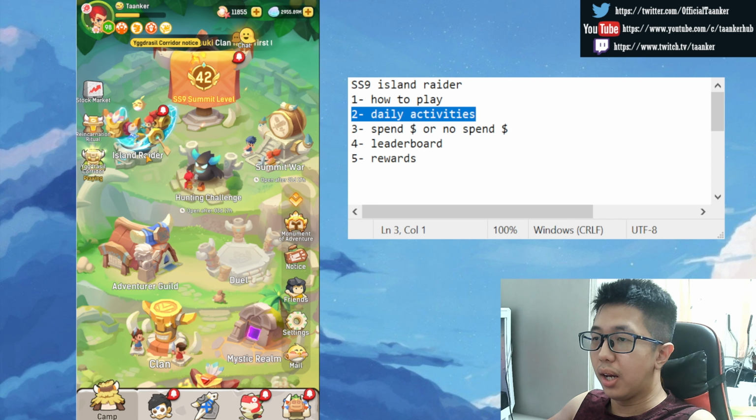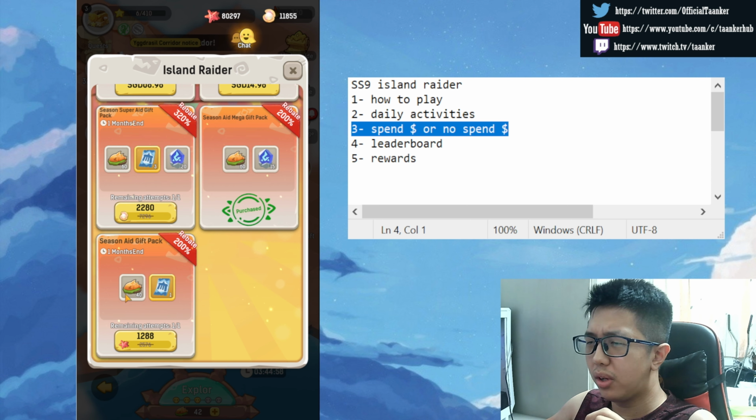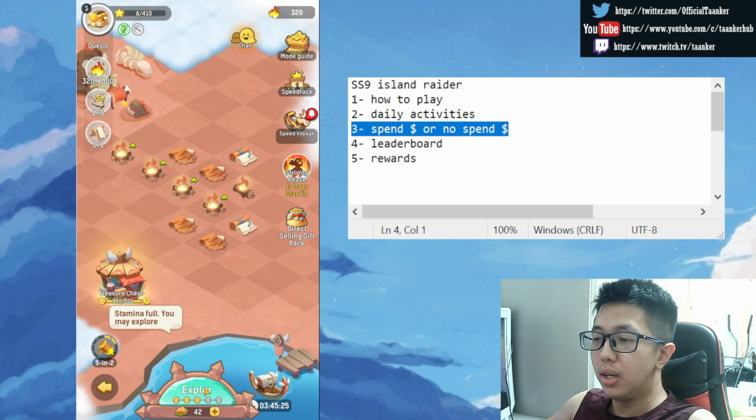All right, because this event, again, I'm on the spend or no spend now. Spend or no spend. Should you spend your money or your hard-earned starfish to get this item, the functional item, the voyage supply? If you are super rich, if you are already paying for the game, sure, go for it. I won't stop you. It's your money, your type of gameplay. However, for those people who want to optimize, I don't recommend you buy them, because this item only gives you the structure itself. It only gives you the supply.